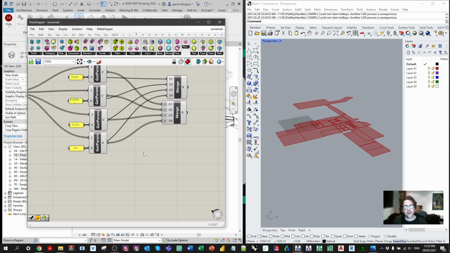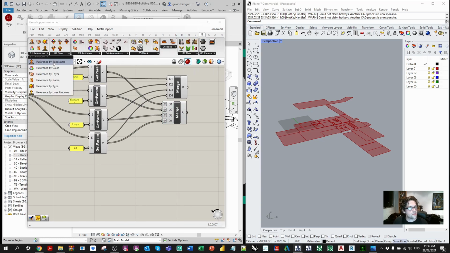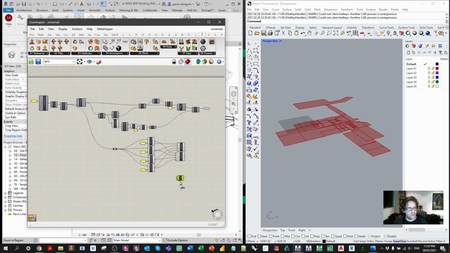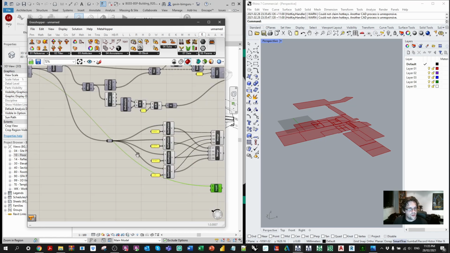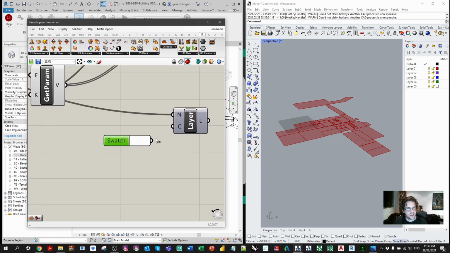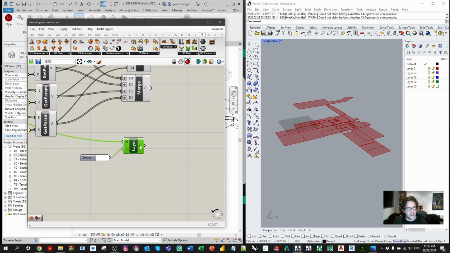I'm also going to define a new layer. So using the Elefront package, in this case, I believe it's this one, we're going to define a layer. So I think that's here. And the layer's name is going to be rooms. So I'm just going to go back to the start and grab rooms. And we can just get a swatch node for the color. I'm just going to make them white by default. And now we have a layer.